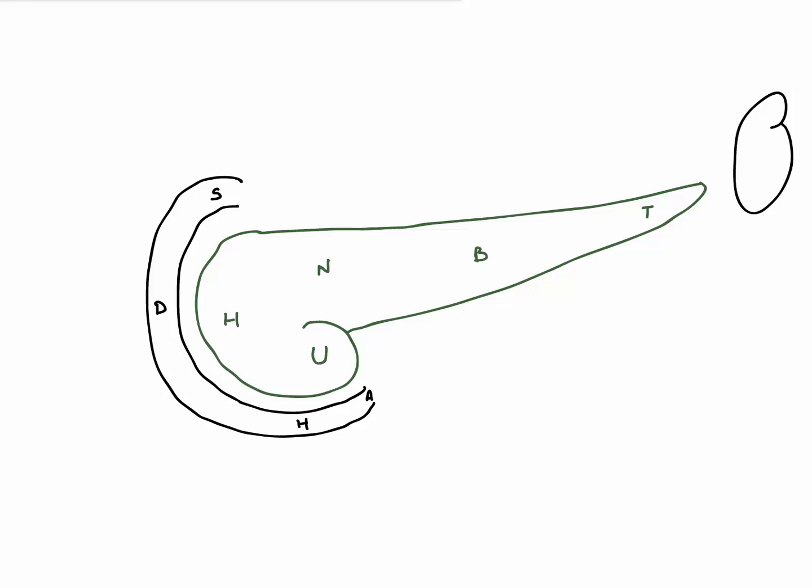So now let's look at the blood supply to these two organs, the duodenum and the pancreas. So you should be aware that these organs are going to be supplied by either the celiac trunk or the superior mesenteric artery. Let's start with the celiac trunk, which comes off the abdominal aorta at the level of the lower border of the T12 vertebra. And the celiac trunk splits into three branches. It splits into the left gastric, which we can see here. It splits into the splenic, and it splits into the common hepatic artery. And we'll come back to this one in a moment.